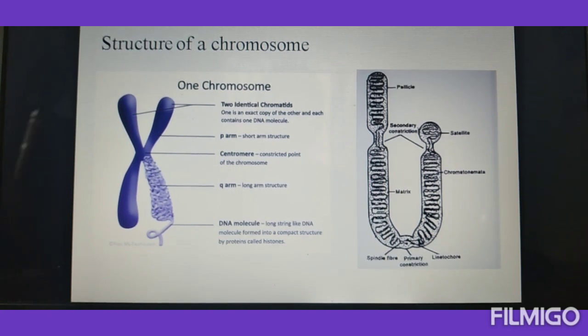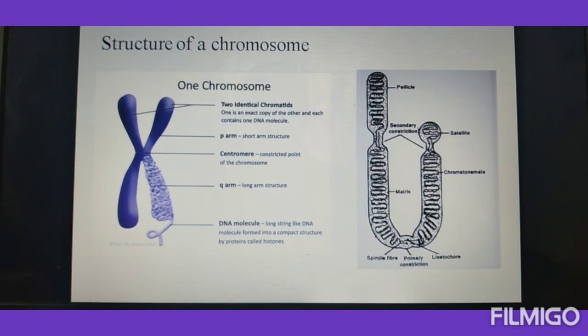The chromonema is made up of DNA, RNA, and chromosomal proteins such as histones, non-histones, and metallic ions. These DNA, RNA, chromosomal proteins and metallic ions provide structural support to the chromosomes. The chromosome was first discovered by Waldeyer in 1888.